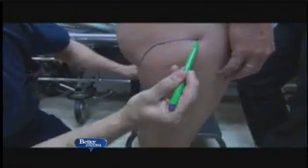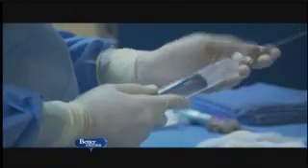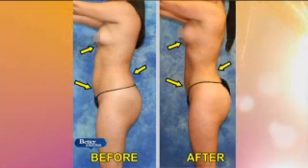We've been performing these procedures. I started doing this with Dr. Luis May in California and in Mexico City about seven years ago. The procedure was done probably the wrong way because we used to transfer the whole amount of fat for the breast augmentation in one single setting. That works beautifully with the buttocks because the muscle there is huge and the blood supply is tremendous. But the pectoral muscle is very thin in women, so the chances that the fat is going to survive is very slim. So we changed the procedure about four years ago and have been doing it in several stages since then.